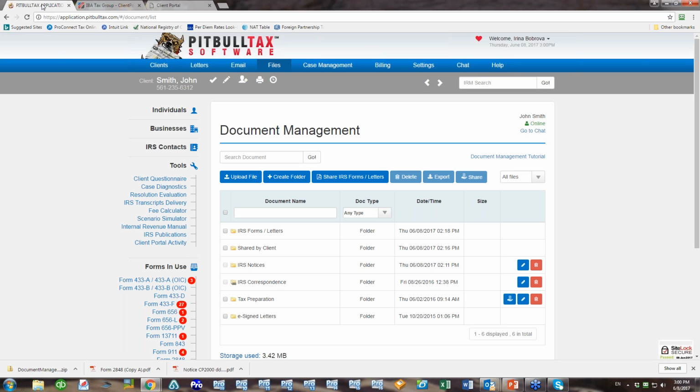Edna Navarro is asking, is there any way to organize data based on IRS division, RO, appeals, or tax court? Absolutely, you can create as many folders as you want, and you can create subfolders too. For example, you can put tax court decisions, and then create subfolders under the tax court decision folder.